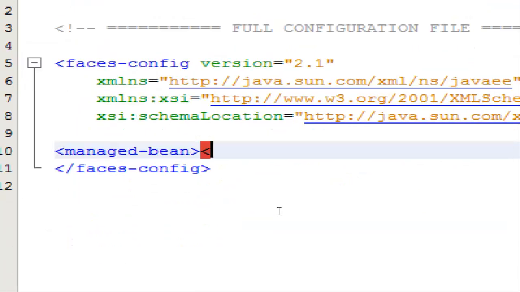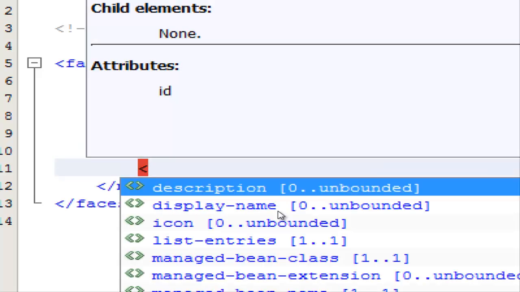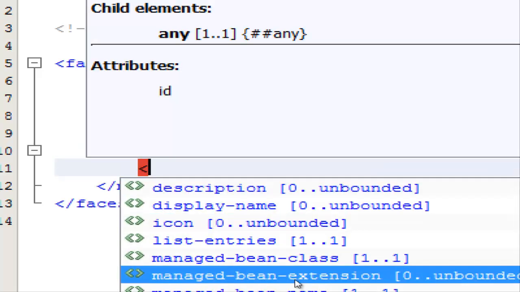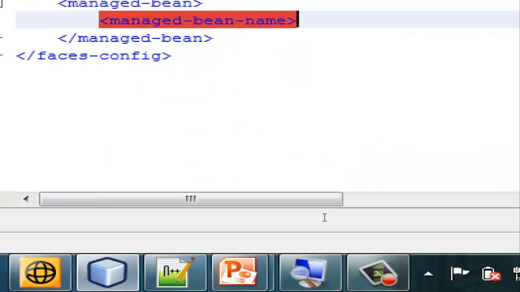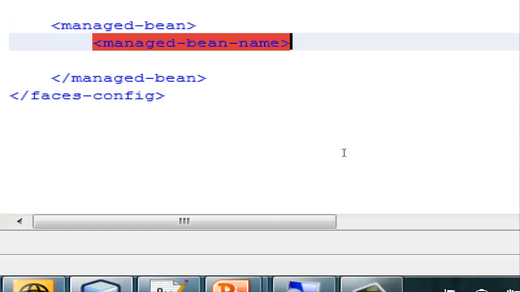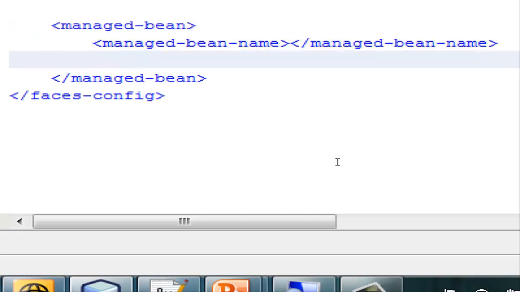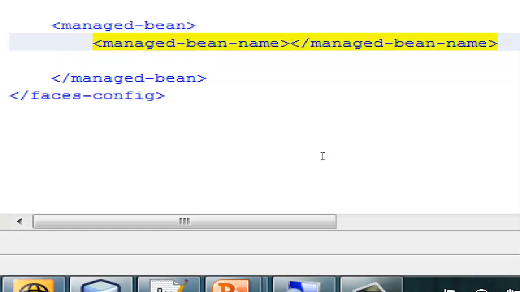Managed bean. Specify the details here. Which is the class? What's the name of that bean? I'm not going to do it, and in almost all the demos that I'm going to create, I will not do that. You specify the name of the bean. This is the one that you will be using. Say myBean, any name you can give.